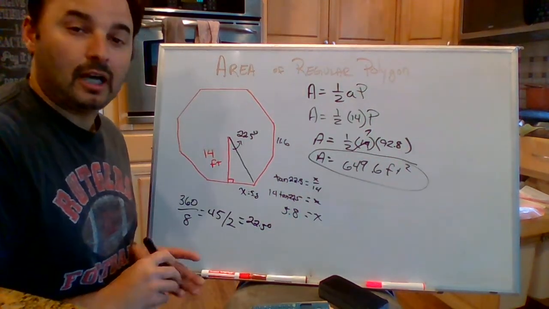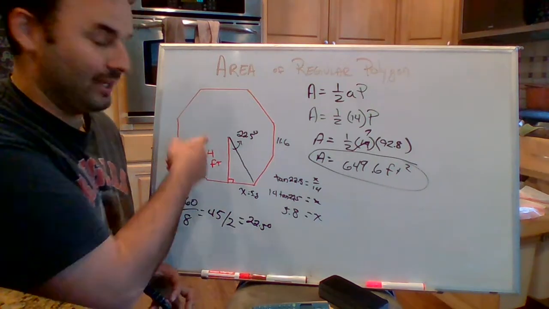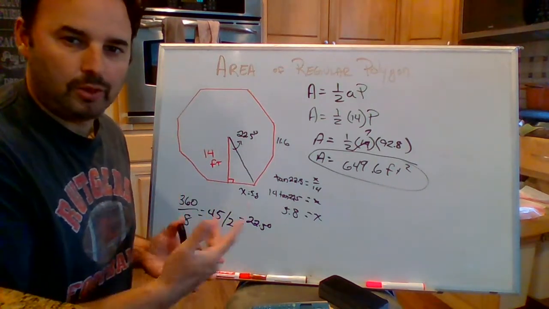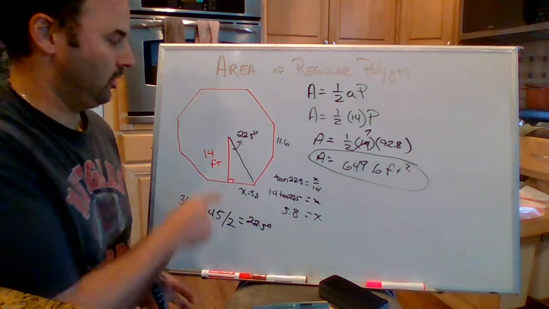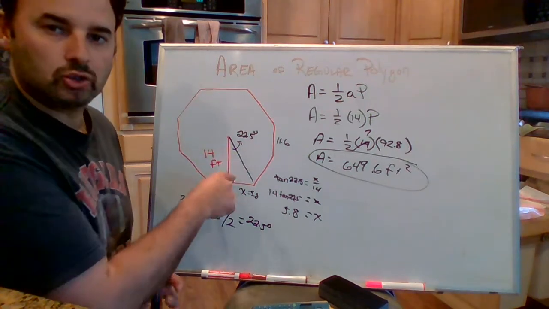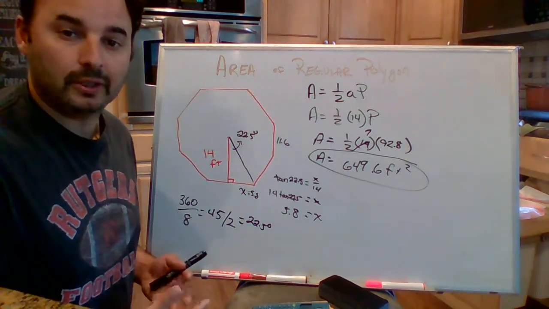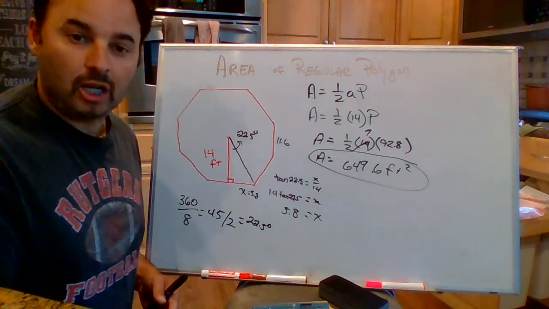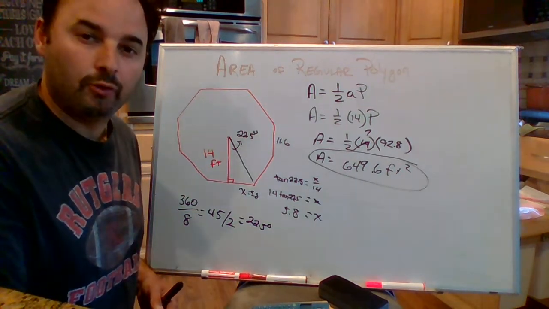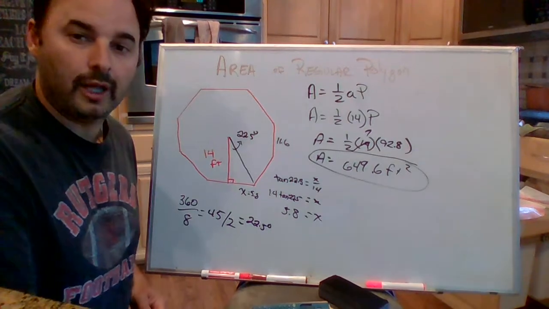Okay, so that's solving for the area of a polygon given the apothem. It's the same thing, whether you have the apothem, the radius, or the side length. You're completing this right triangle, and you're using your trig. Okay, so it's just another application of trig. There's going to be a challenge problem I want you to try. I'll post that video for you, and then I'll give you your classwork.